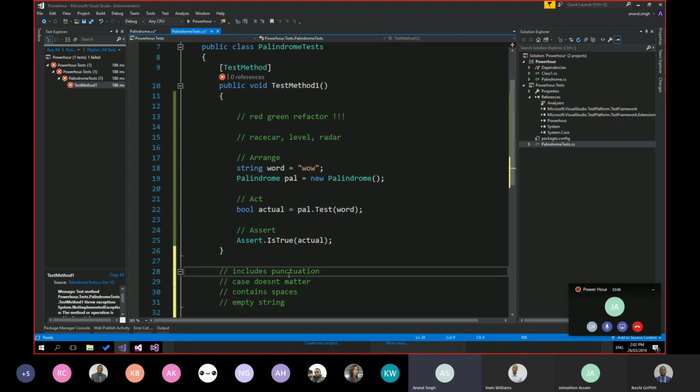So what I'm doing is, anytime I think about use cases for my code, I tend to write them down because I have a terrible memory and I would forget. So I just put them down as comments in my test, and I will turn them into test methods afterwards. All right. I just noticed that we named this test method 1, so I'm going to give it a name that is meaningful.